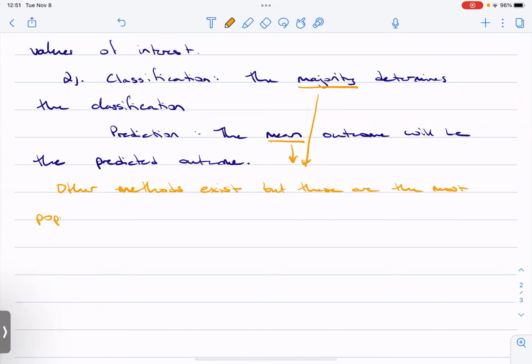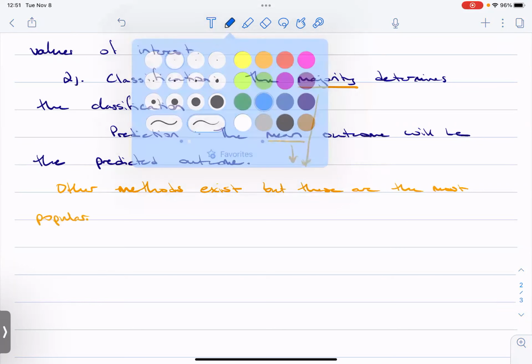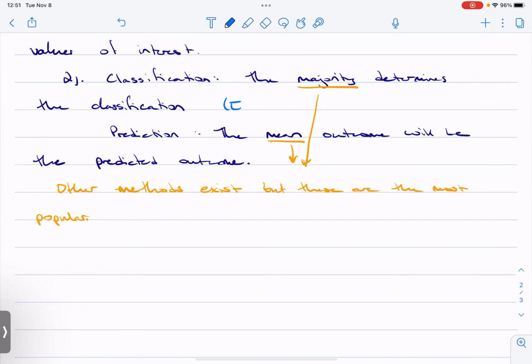So if you're stumped, it's nice to have a good jumping off point. Okay, so for classification, you're going to look at the majority. For example, if 60 out of 75 were class 1, then the class is going to be equal to 1, because the majority were class 1.